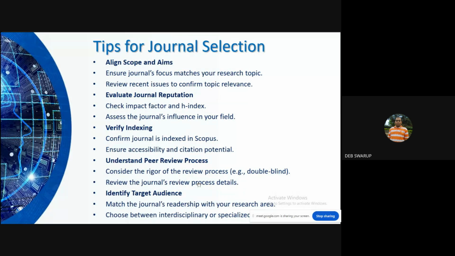Understand the peer review process. We have discussed identifying your target journals. Choose whether your research is interdisciplinary or specialized research. You can ask your guide, your PhD guide, who will be the best person to analyze whether you are working on an interdisciplinary subject or a specialized subject. If it is a specialized subject, don't ever go for interdisciplinary journals. They will never understand your research. It would be like putting a fish and an elephant together and asking both of them to eat from a tree. The fish can never eat from a tree, no matter how high it jumps. Clear?